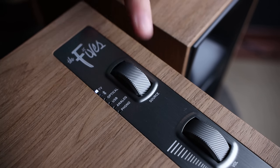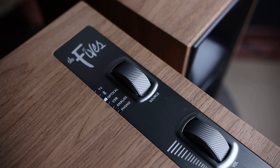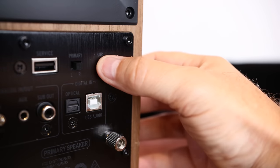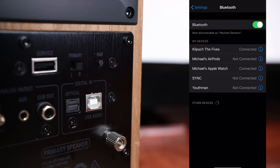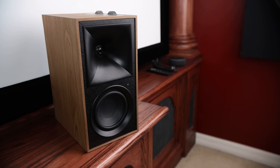The top rotary knob allows you to select between sources like TV, Bluetooth, optical, USB, analog, and phono, and the bottom dial adjusts the volume. All right, so now all we need to do is on the back of the unit, we're gonna press and hold the pair button for 3 seconds, let go. I'm gonna come into settings, go into my Bluetooth, click on Klipsch The 5s. And we are now synced. And once it's connected, you can see it automatically switch to the Bluetooth input. And now that we've got them paired up, let's kick back and take a listen.